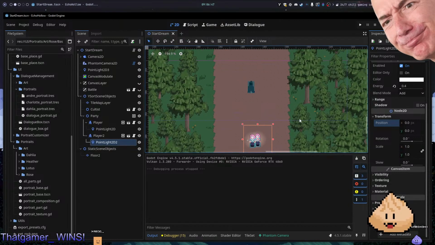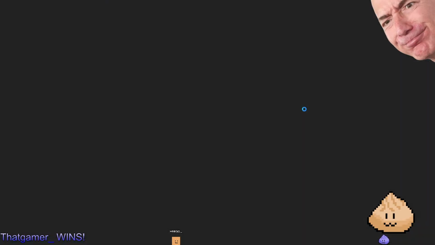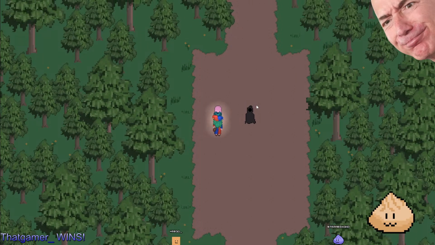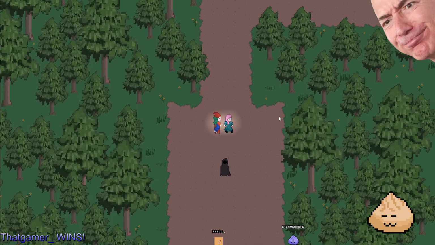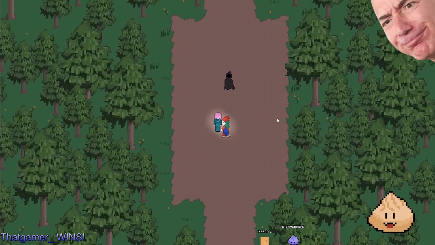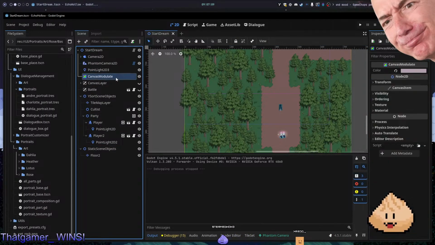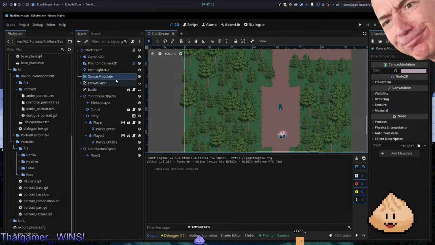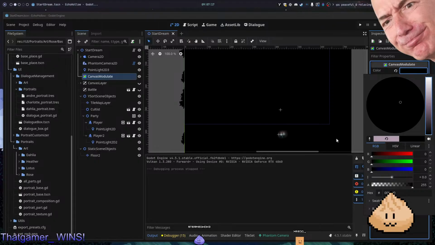Okay, so I think I'm probably gonna go back to working on the battle system next. I got basic scene set up, it looks pretty. Does look real pretty. And what if I wanted to just block out everything? Canvas modulate. Wait, hold on. If I did that. Oh, you can kind of see.